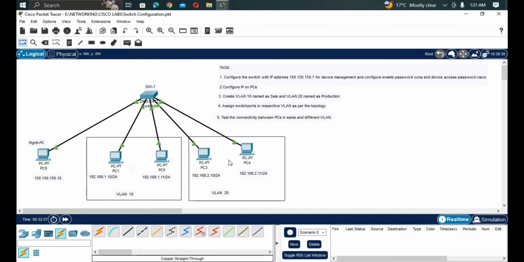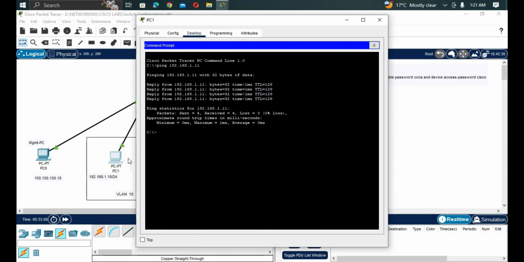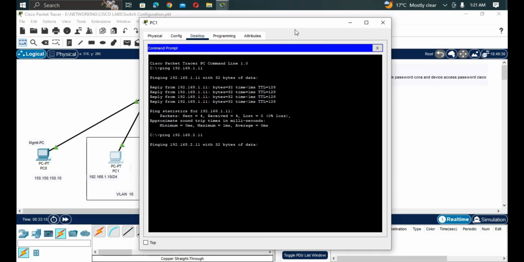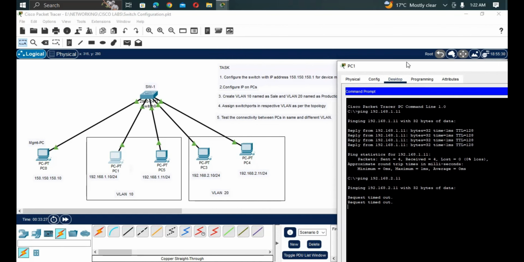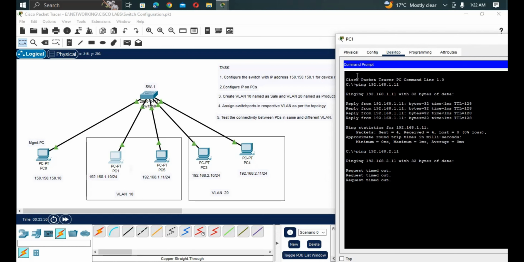Now you want to try and test the connectivity between different VLANs, that is VLAN 10 and VLAN 20. Person on VLAN 10, let's try if it can ping persons on VLAN 20. So let's try that. We are being told here the request timed out, it doesn't know where that destination is. That's where, when we talk about different VLAN communication, we are talking about routing. That's where we implement routing. Either we use a layer 3 switch or we will use a router on a stick. In this practical, we are only implementing switch configuration. We know a switch is just a layer two device. So we've implemented this communication.